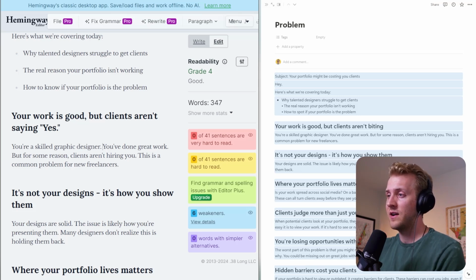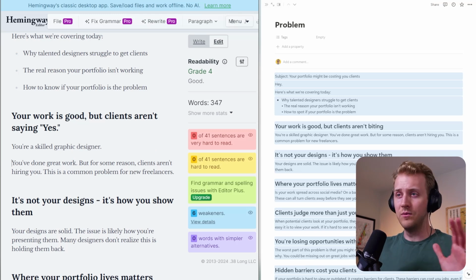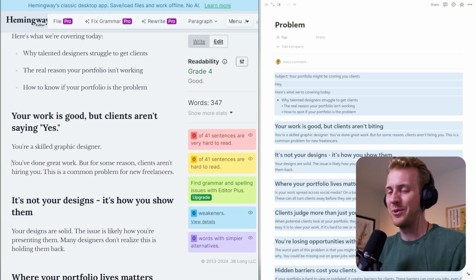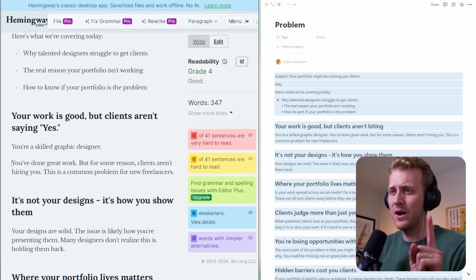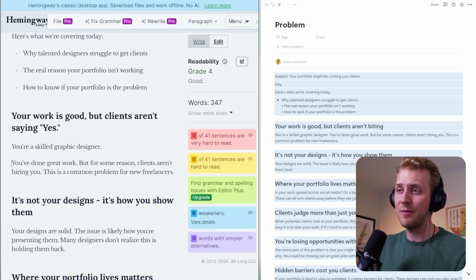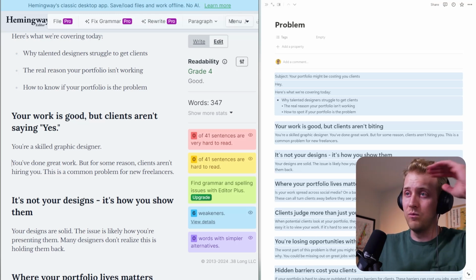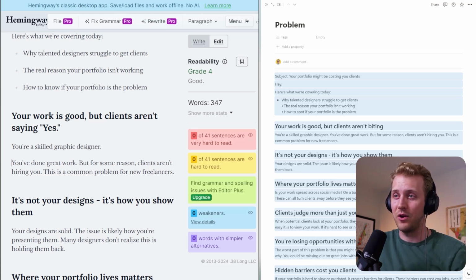You're a skilled graphic designer. One thing you should take away from this entire email exercise is the one sentence paragraph. It speeds up reading for emails. Your entire email could be boom, boom, boom, one sentence paragraphs.